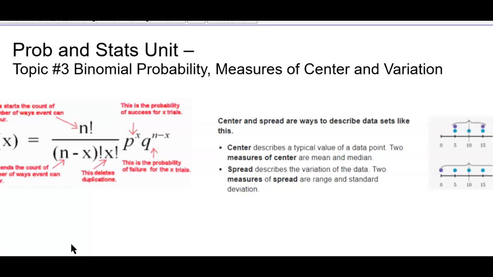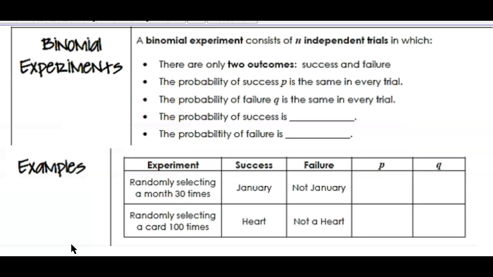All right. So the first topic is binomial. A binomial experiment is anytime you have an experiment where there are only two outcomes. That's what makes it binomial. Success or failure. For example, it rains or it doesn't rain. You get a hit or you don't get a hit. True or false. You guessed right or you guessed wrong. There have to be two possible ways.